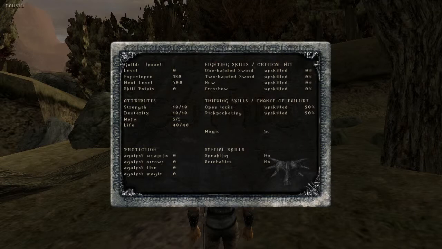So there are 4 main attributes in this game. That's strength, dexterity, mana and life, and there are protections from 4 different types of damage. It's weapons, arrows, fire and magic. Then there are one-handed and two-handed sword skills, and bow and crossbow fighting skills. Then there's lockpicking and pickpocketing, the ability to use magic, and sneaking and acrobatics as special skills. So that's it.